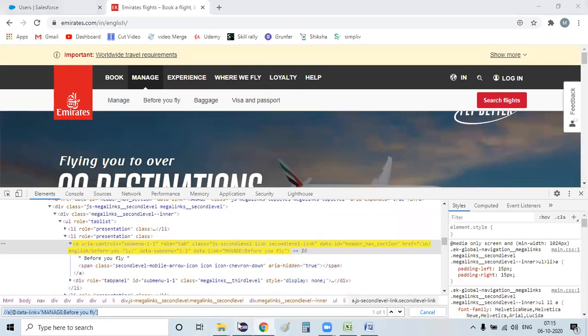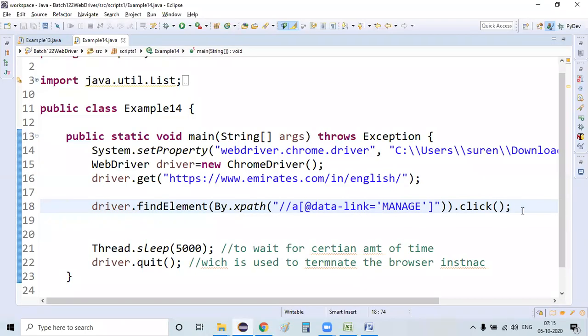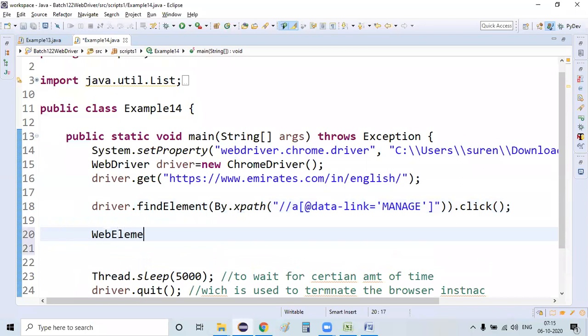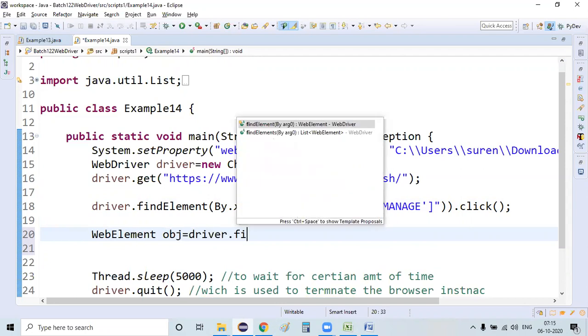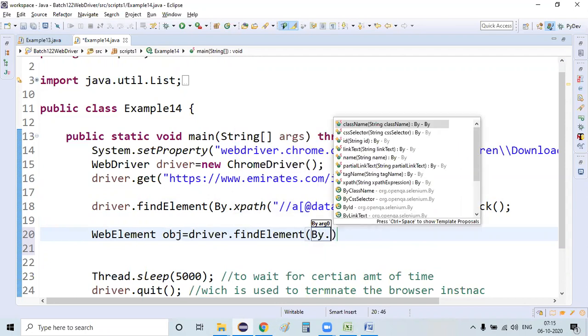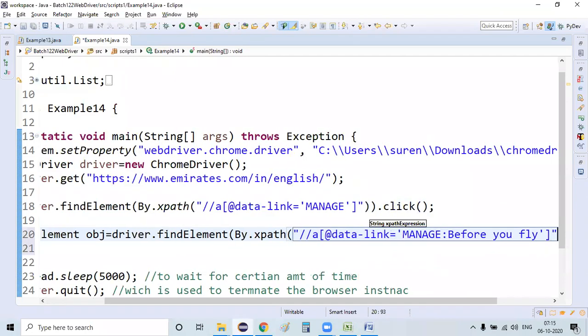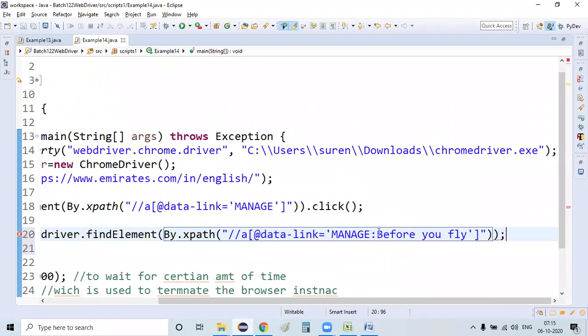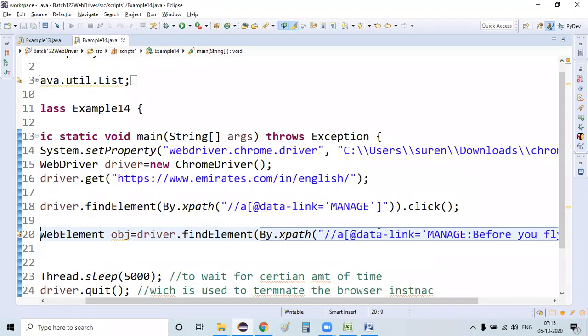Now what I'm doing is storing this object information: WebElement obj = driver.findElement(By.xpath(...)). I have identified that particular object and stored it in this WebElement obj.